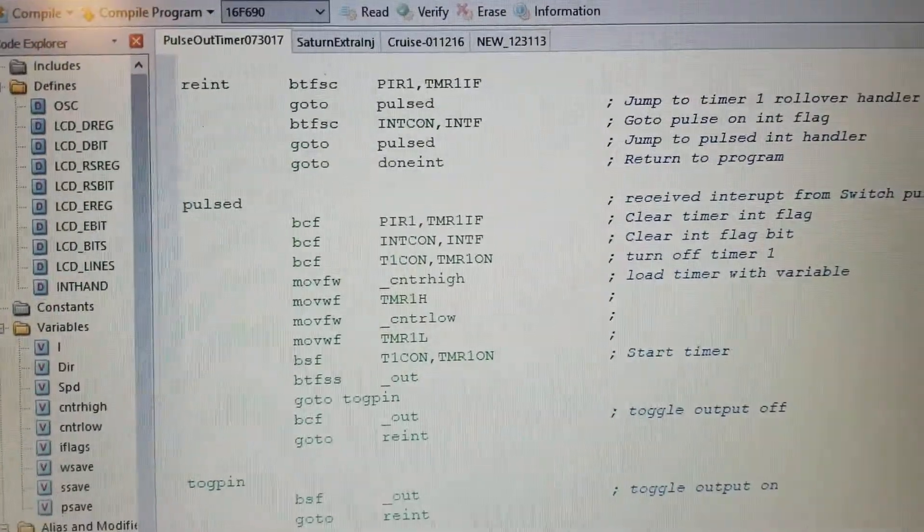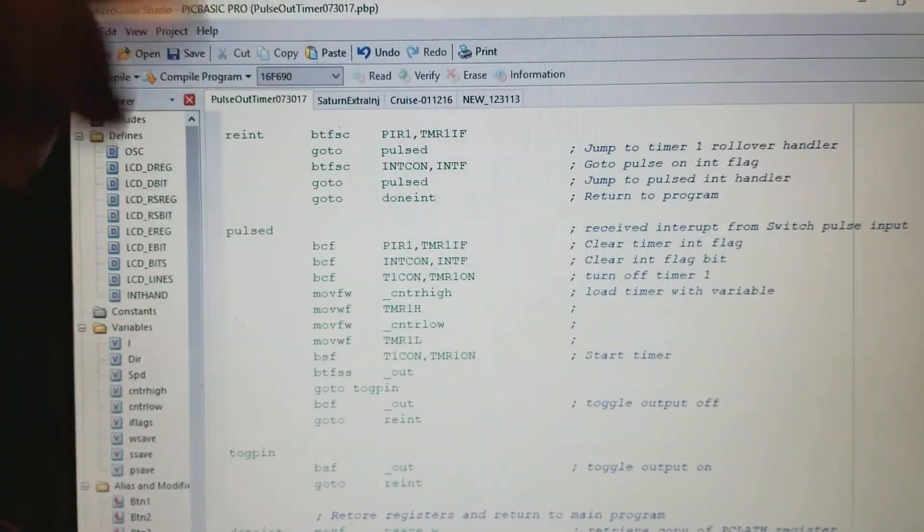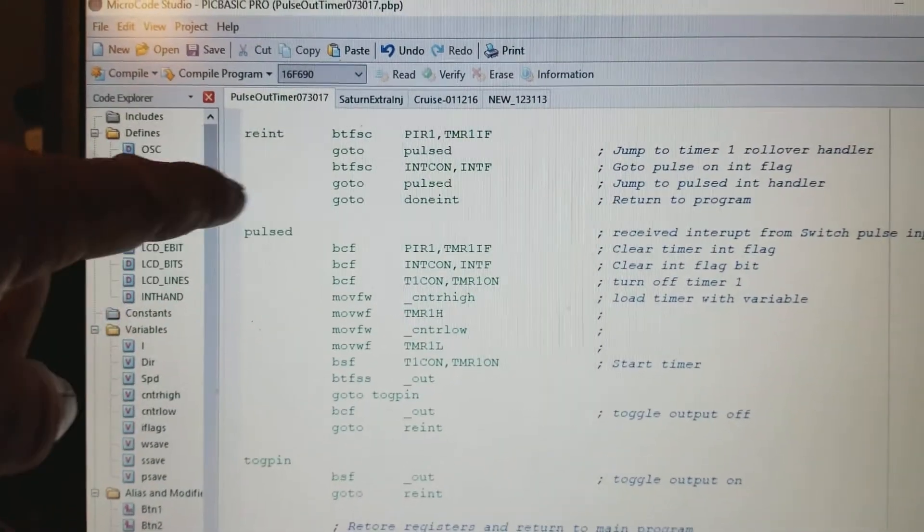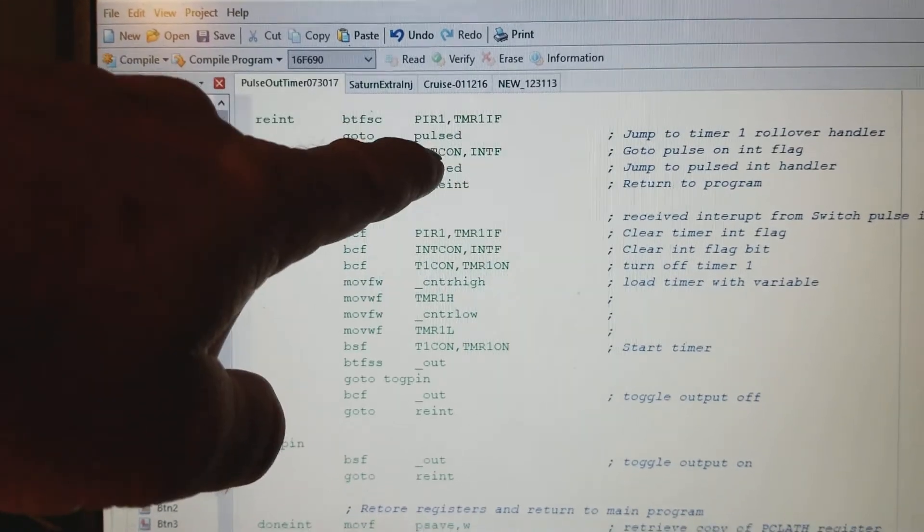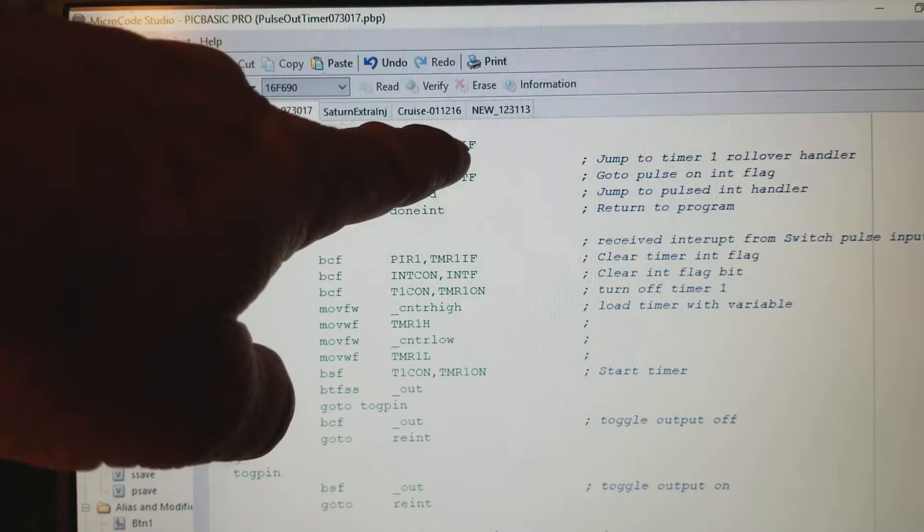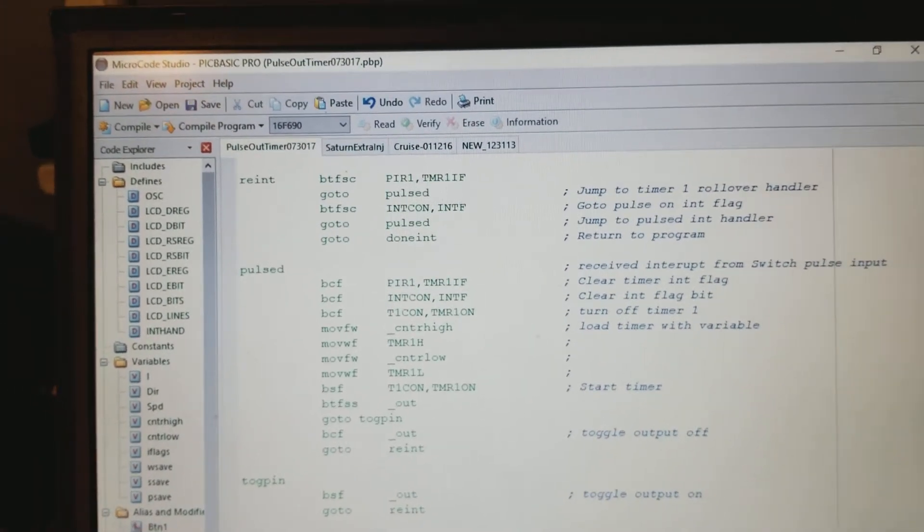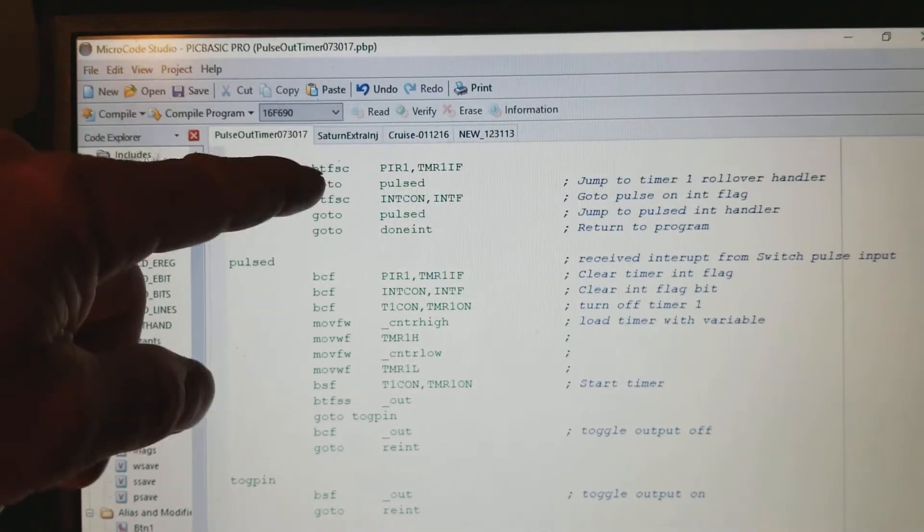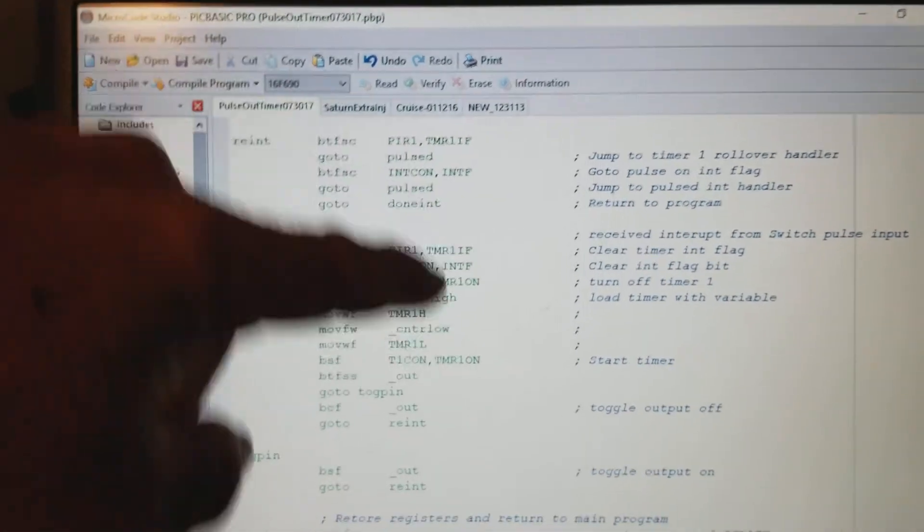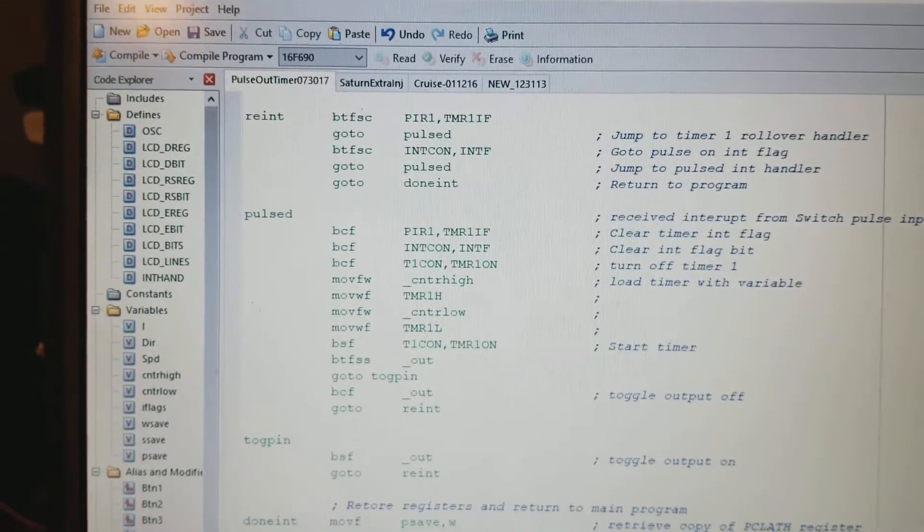I mean, this is rudimentary one step at a time and basically turn it on and leave the interrupt subroutine. And basically, whenever the timer rolls over, it causes an interrupt condition and then this goes interrupt handler is what this is and for the timer, it's going to be bit test file, skip if clear, the timer one interrupt flag. So if it isn't clear, if it's set because it rolled over, then it's not going to skip the next command that's going to go to it, which is down here, which is going to clear it, the flag.